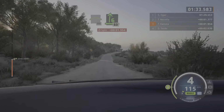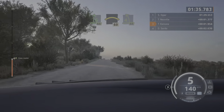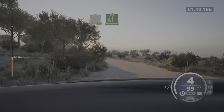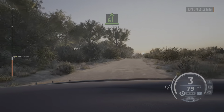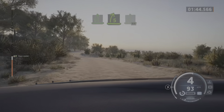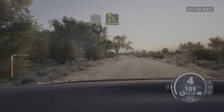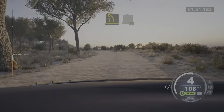6 right short, 60, crest, 60. 4 left, tightens, 60. 6 left. Into 5 right, into 6 left of a crest, slowing, 60. 3 left, into 5 right, 70.